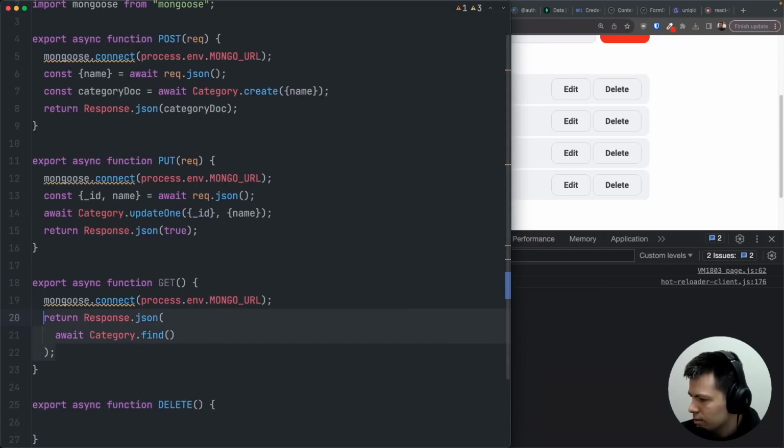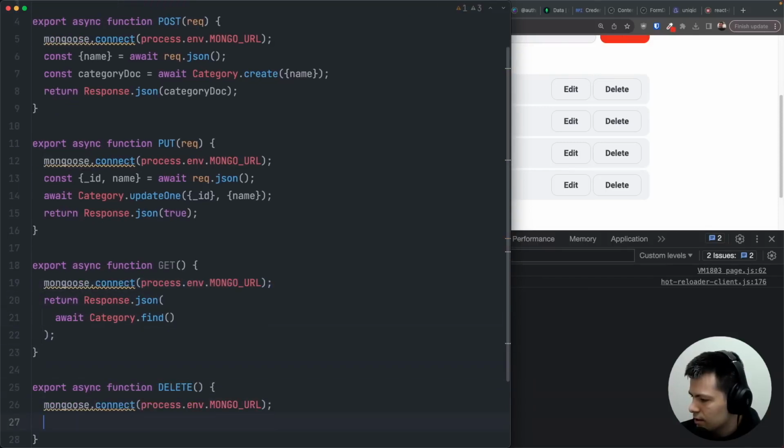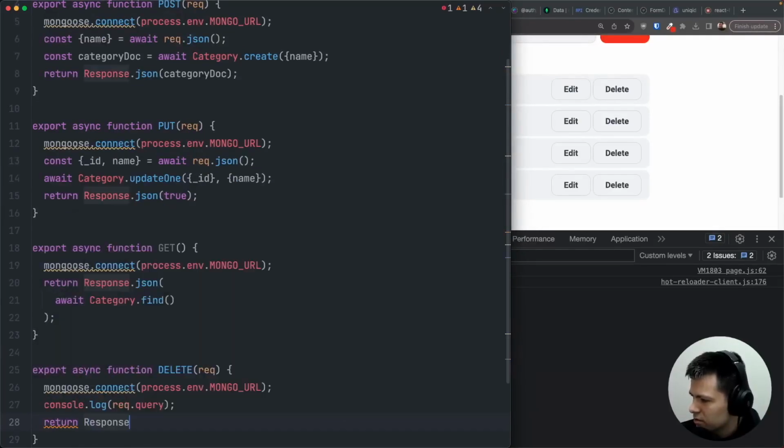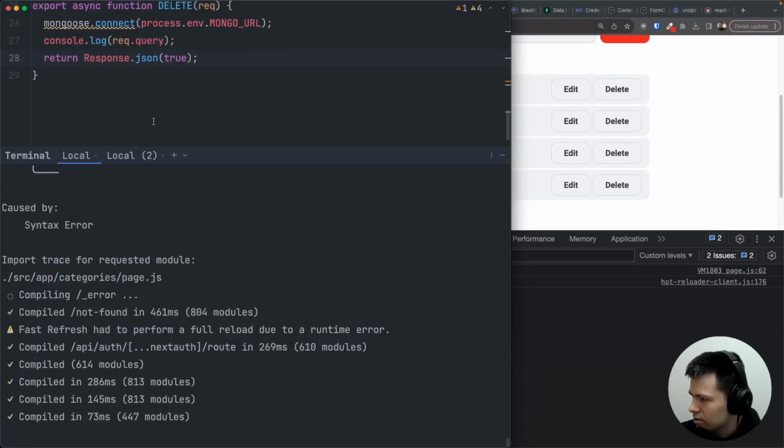And now let's first connect to the database, and then I need to get our query. So I think we need to use request here. So let's do request query, and I don't know how it looks like. So let's do just console log on this, and let's return response JSON of true. So we will see how it looks like inside our console here.